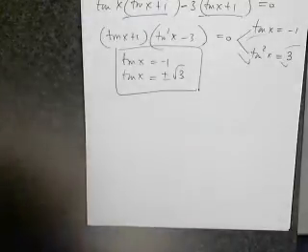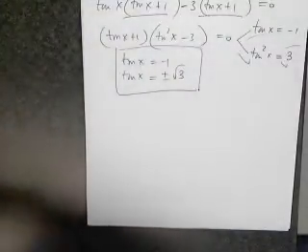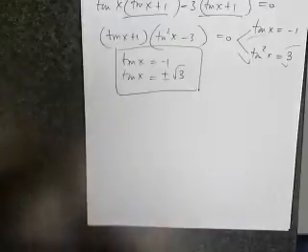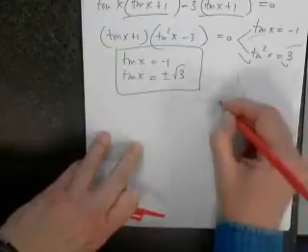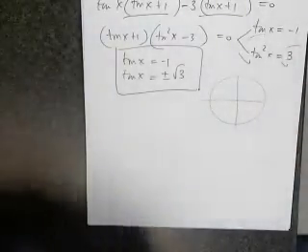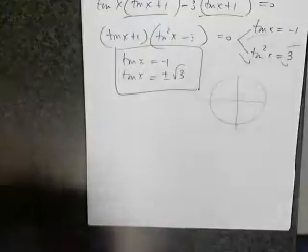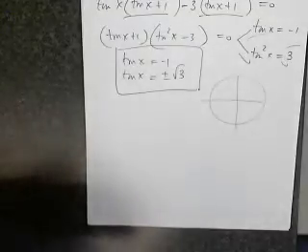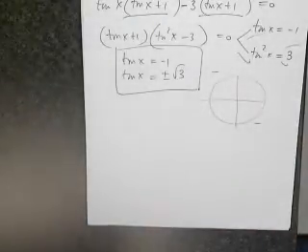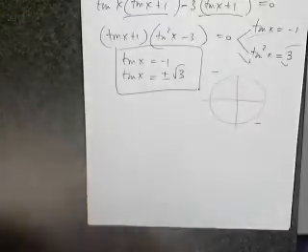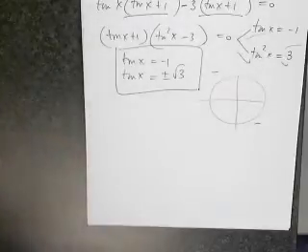That's good, but it's far from over, because I only found tangent. I did not find the angle. So all this work was for tangent. Now I need the angle. So how do I determine the angle? Well, tangent x equals -1. I have to go back to the unit circle. Tangent is negative when sine and cosine have opposite signs. Where is tangent negative? Exactly. So I need an angle in the second quadrant, and I need this angle in the fourth quadrant. Now I have to ask myself, tangent of what angle is 1?